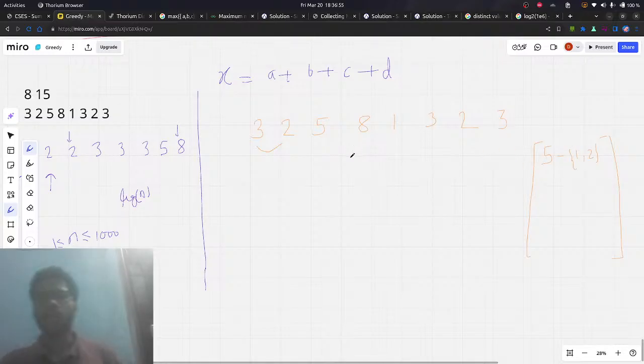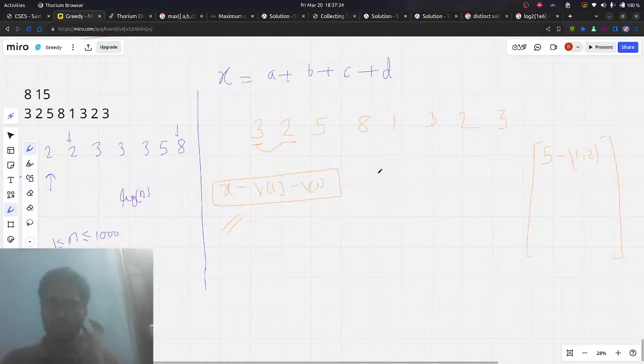Okay, and then what we will do, we will iterate again and try to find in the map if I can find x minus whatever these two numbers are. So let's say this is v_i plus v_j. So if I can find this number in the map having indices different from i and j, so we'll make sure of that, then that means I have found my solution. I will print it and then return it, right?